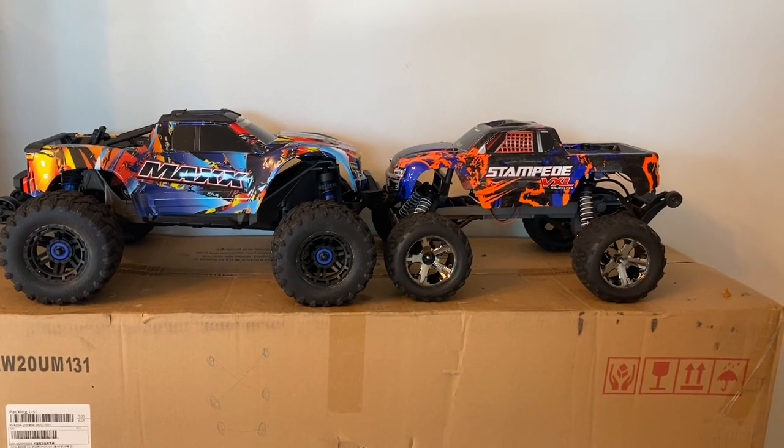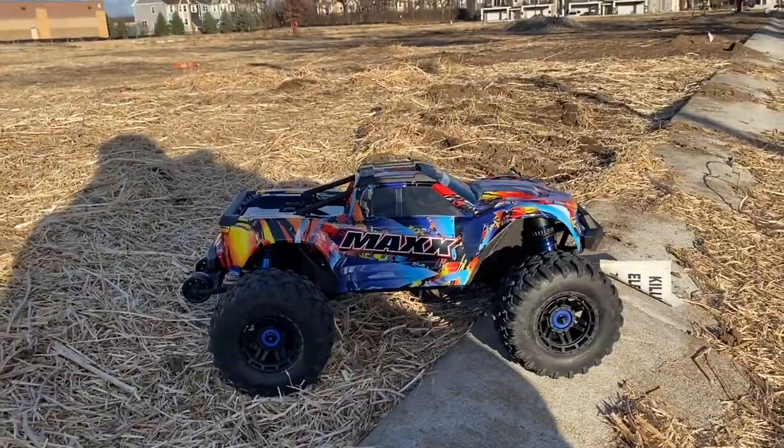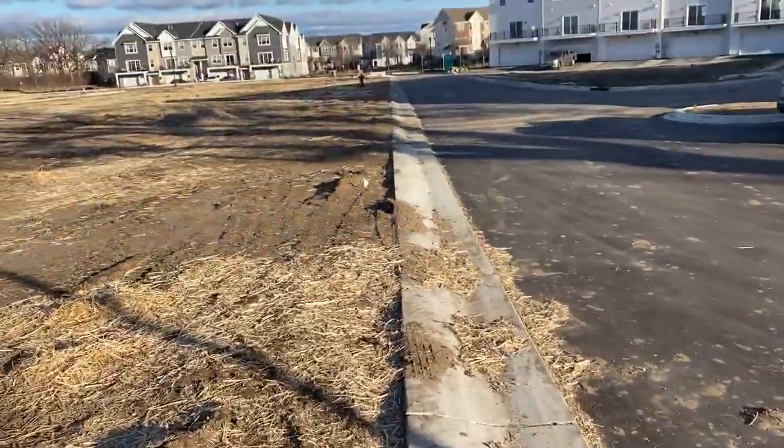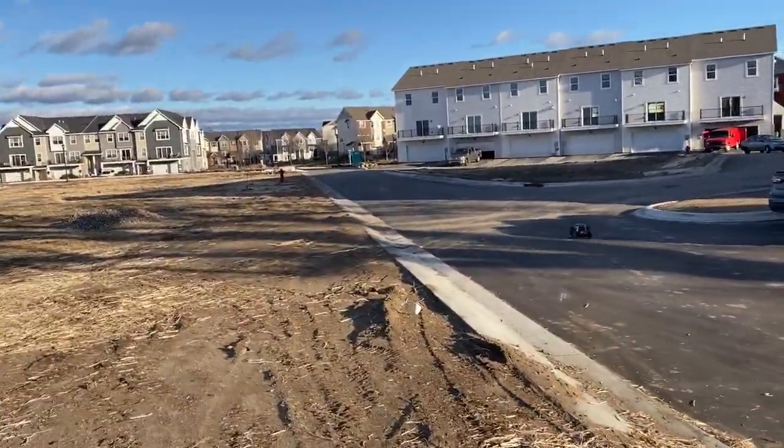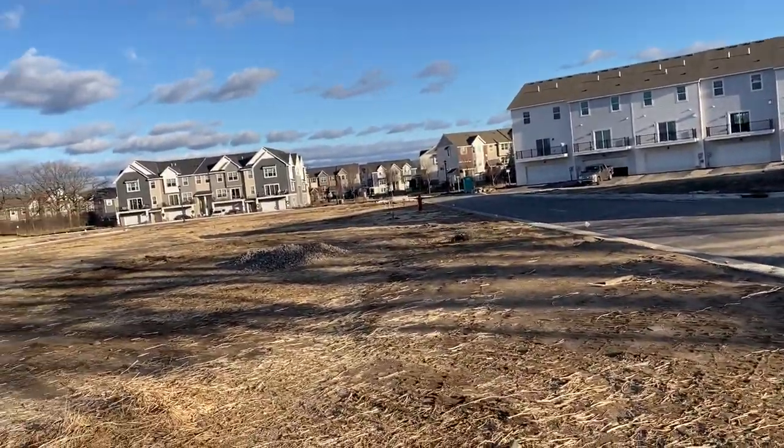Wow. Pretty much just unboxed it. Let's take it for a ride. All right, team. TRAXXAS Maxx. Let's see what she's made of.